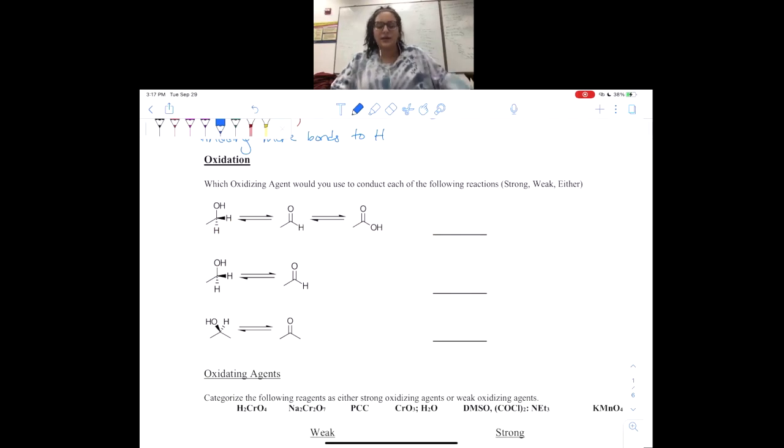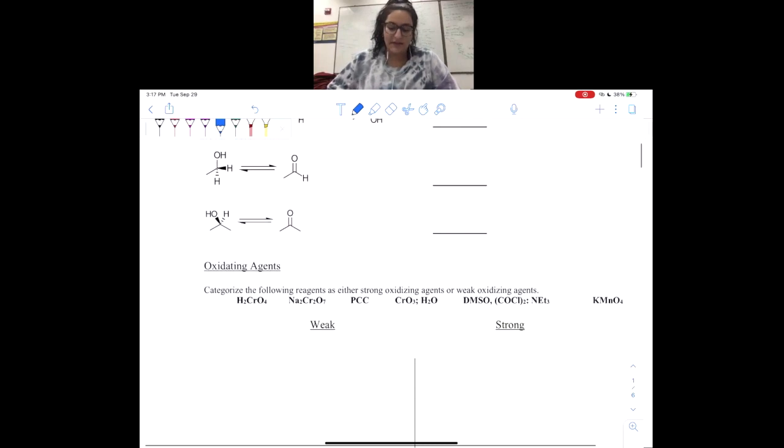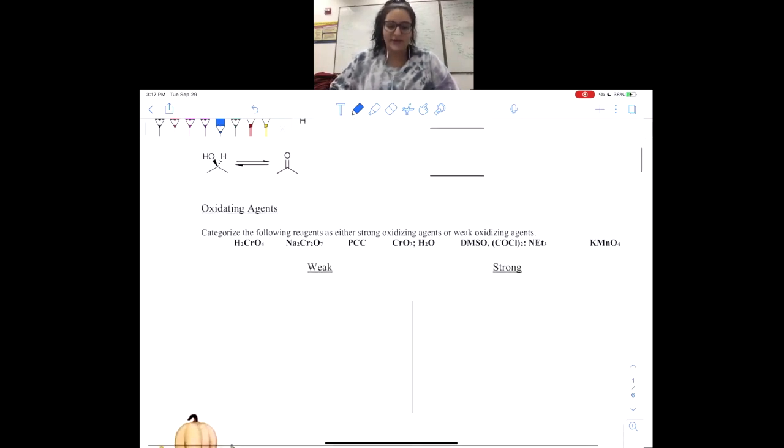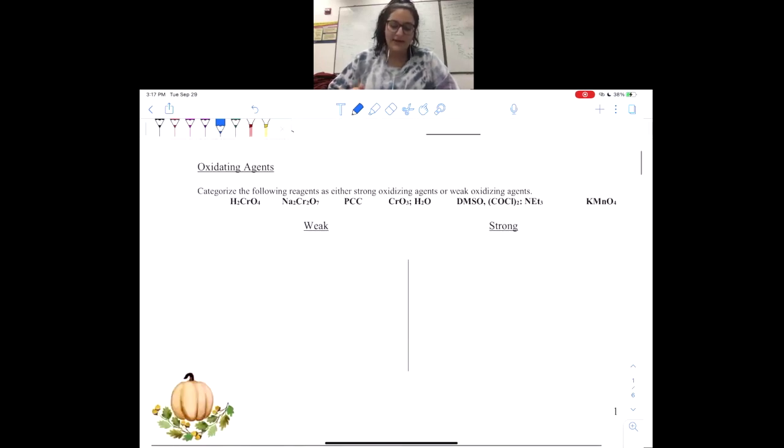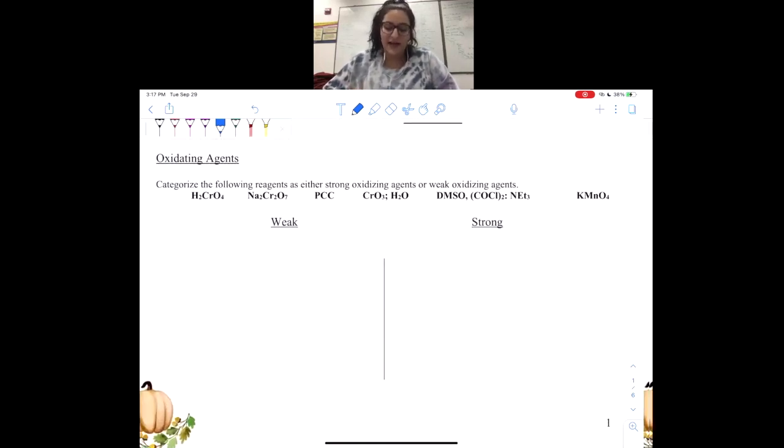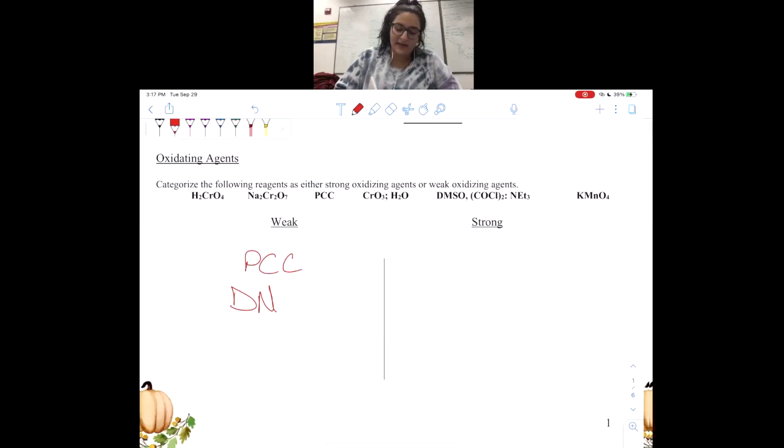If we go more in depth into oxidation, we're going to first talk about the different reagents, and then we're going to use them up here in reactions. So we have all of these examples for reagents, and the thing I want you to remember first and foremost is that we have two weak reagents, and we have a rule that helps us talk about all of our strong reagents. Our weak reagents are going to be PCC and the DMSO reaction.